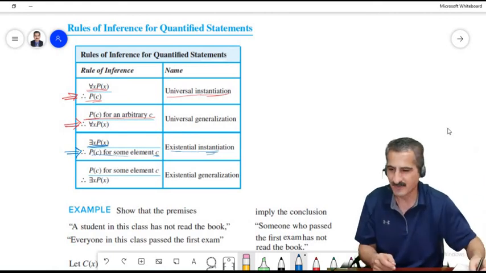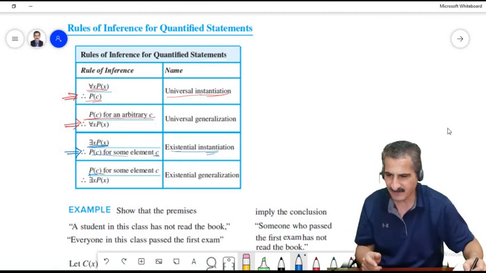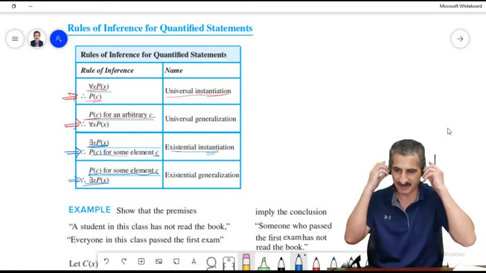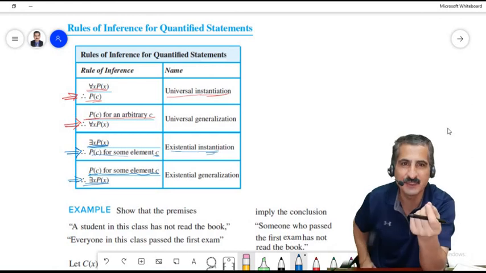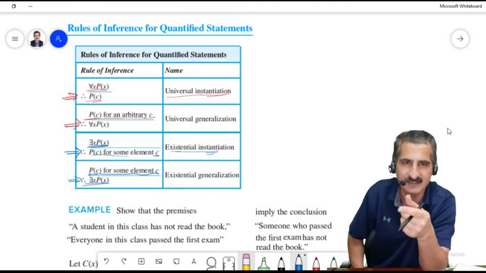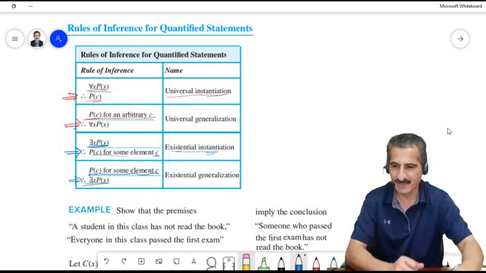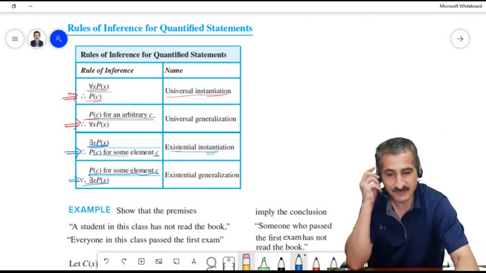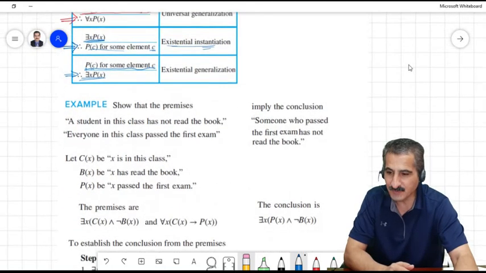Okay. Now this says if P of C is true for some C, then there exists X such that P of X is happening. Okay. So if you go to the domain and find an element C where P is true over that C, then we will say there exists X such that P of X is happening. There exists a value for X which is C. Okay, so these rules of inference are very intuitive, but here we put them in symbols.